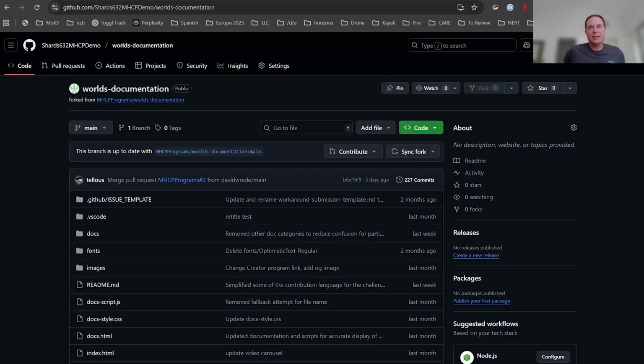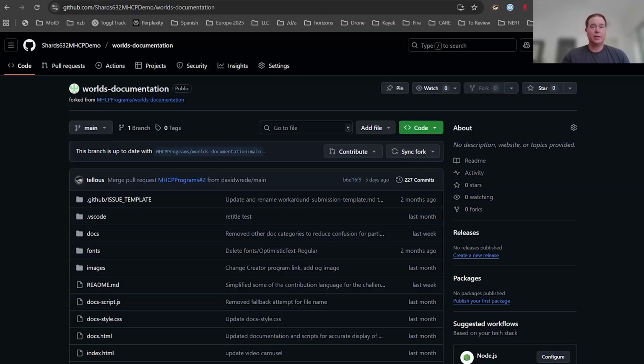But for the contest, all of the contest documentation is going into MHCP programs. And then after the contest, the winning docs and the good docs are going to get moved over into the MHCP creators GitHub. Unfortunately, we had issues with getting the naming sorted out correctly, and I think it ended up kind of confusing, but you want to use the MHCP programs GitHub to create your forks.